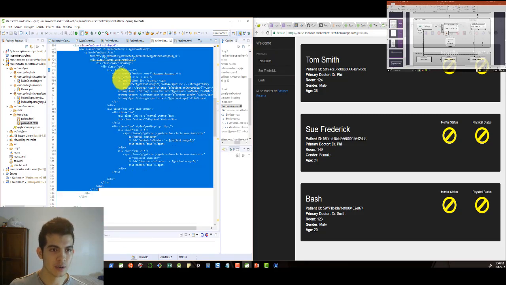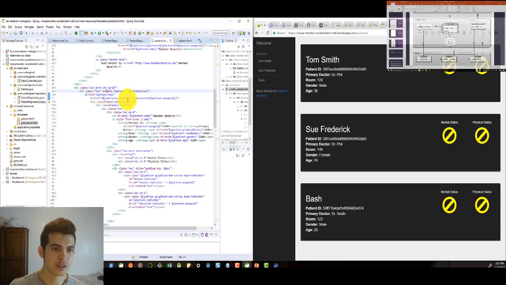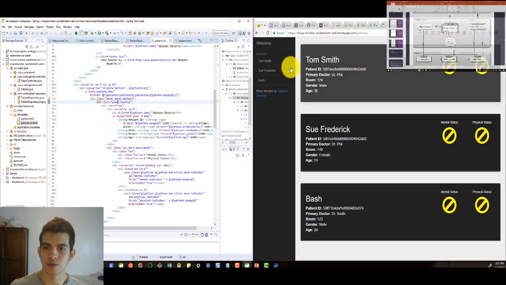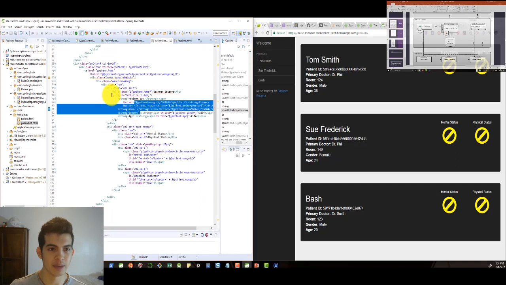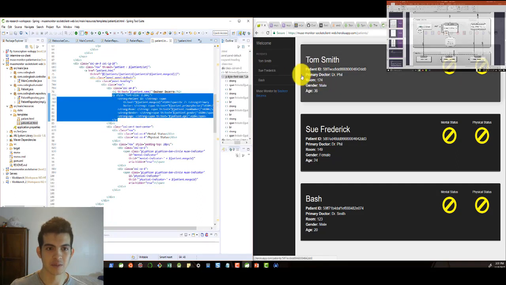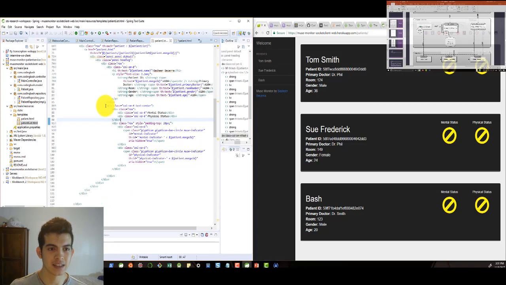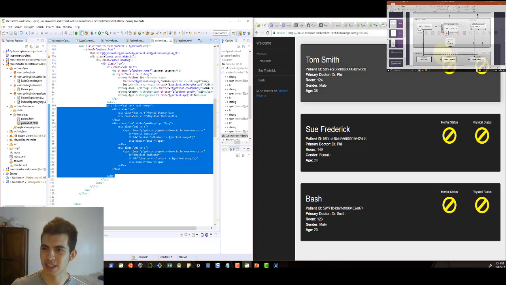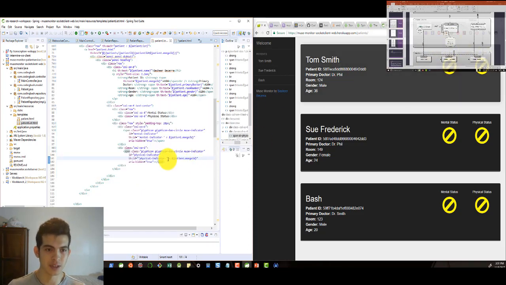Okay. So for each patient in the patient list that we've retrieved from the controller, from right here, this is the patient list, right? We will display this sort of panel. Okay. So we have this panel, we have the patient name, so this is the name, and then we have all the information for that patient right here. So this is the patient information. And then we have the status indicators, and that's defined in this HTML code. So that's these two, okay? That's the HTML code for those two buttons.